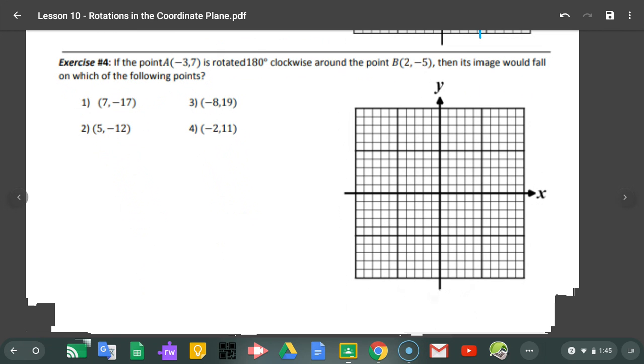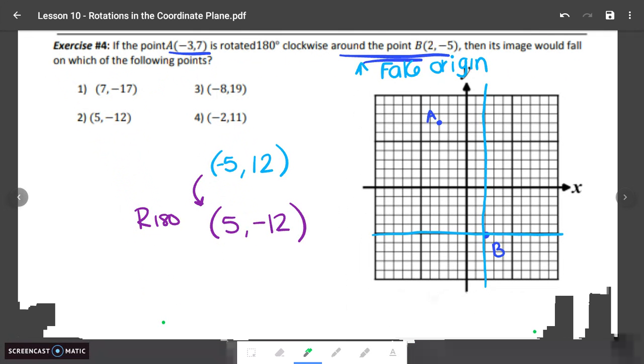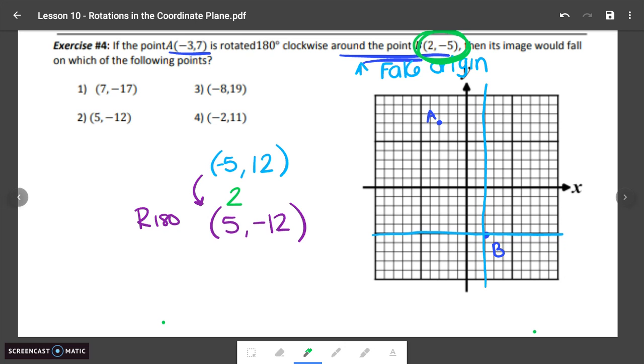Now we get into the problem of not being able to draw 5, -12. It's somewhere way down here. But think about it. We're trying to figure out how far away from the origin it is, that fake origin. So you're trying to see from 2 and -5 how far away. So we just add those, which is choice 1. Okay? You're figuring out how far away each is from that fake origin. So you use that point the same way as an origin and then kind of dial it back into where that really is from and how far away from our real origin it is.